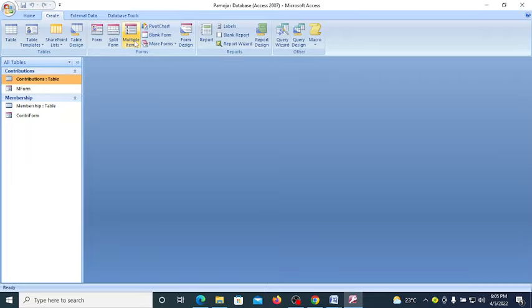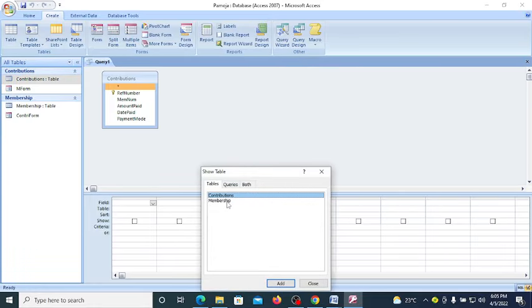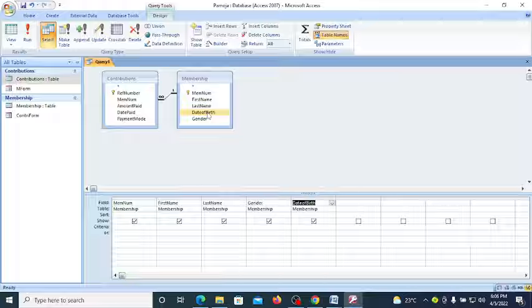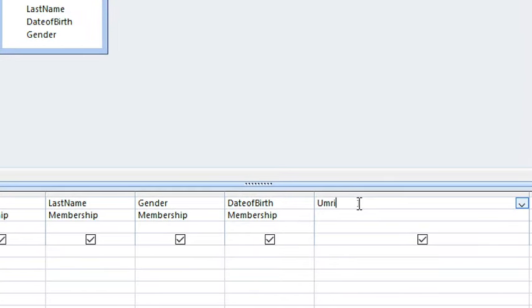Like now, we need to cross all of this. Therefore, go to create. Then we need to create a query design. We will double click the first table, the second table. Then drop the fields as asked. We have name, first name, last name, gender. Then also date of birth should be included there, so that you can be in a position to calculate the age. Therefore, to calculate the age here, you just need to write umri. You have been asked to include a calculated field. Therefore, umri, you put a colon. Then we have this.